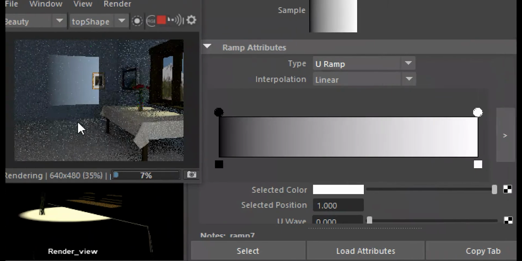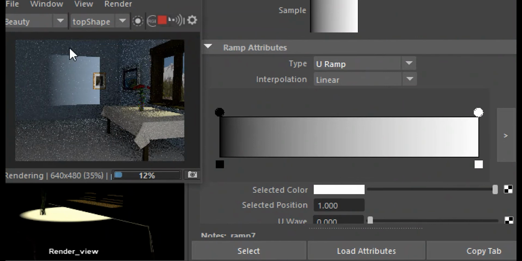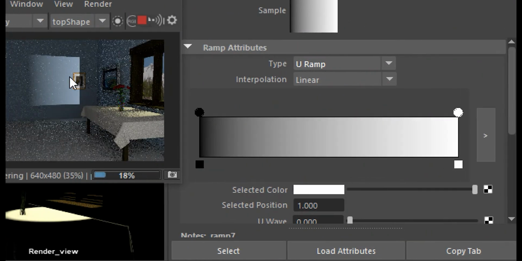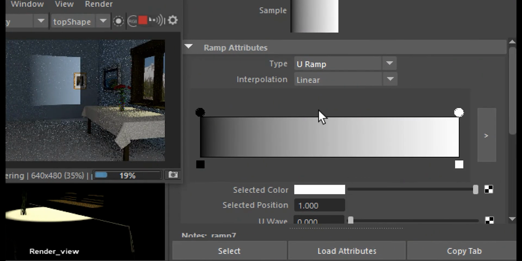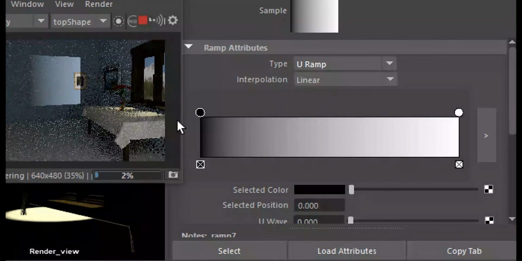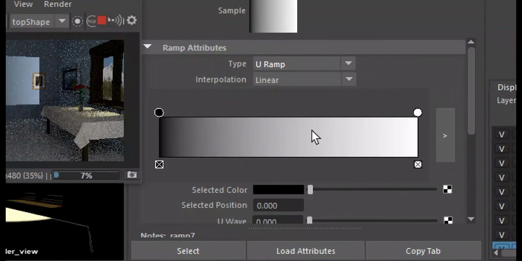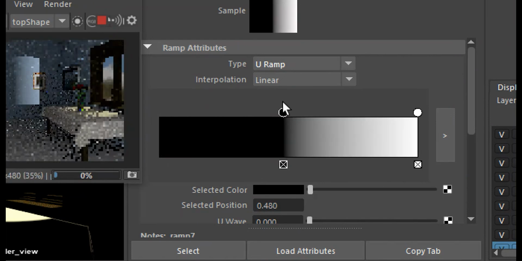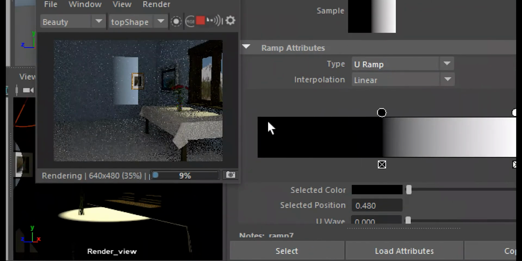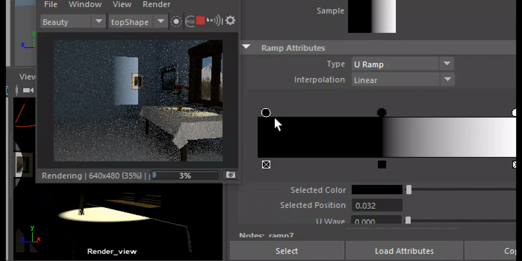Now I want to create a kind of window effect where I want the middle one to be blacked out. Then the rest of the 2 areas I want light. So white area is where you get light, and the black areas you won't get light at any chance. That's why it is black. So what to do next? Let me just create one. Let me put one here. Okay, this is black. Now I just click on the empty space here.